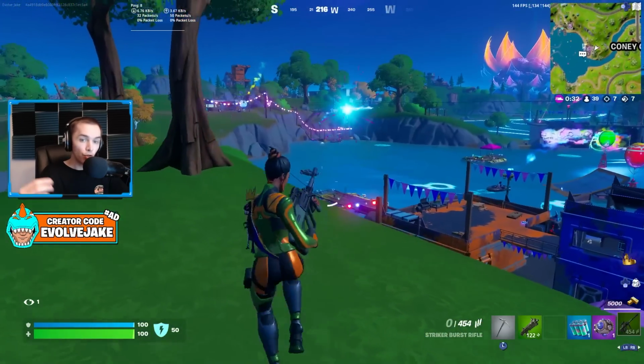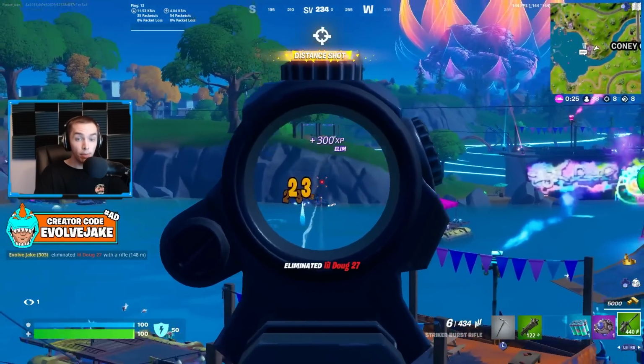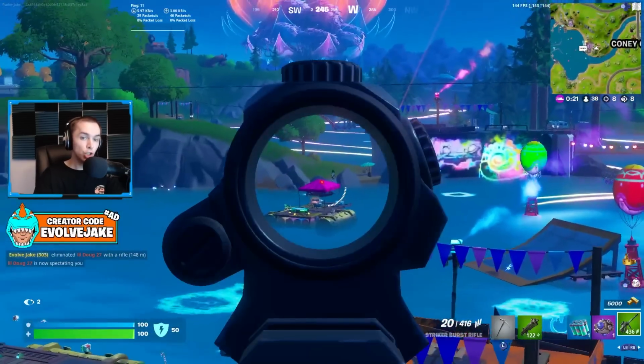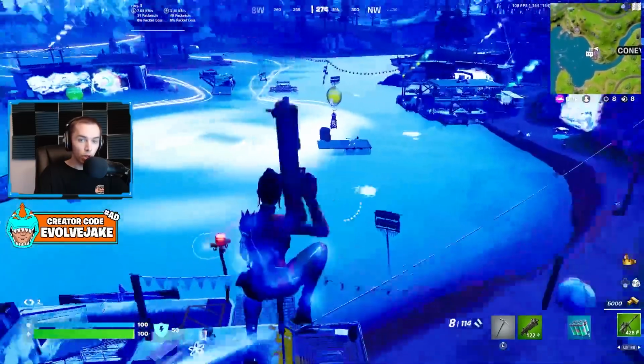The main point of this is just to get in as many fights as possible and improve your mechanics, things like aiming, strafing, maybe even weapon swap timing if you aren't used to shooting your pump, swapping to your SMG, shooting that, and then swapping immediately back to your pump once it's ready to shoot again. If you're someone who's struggling to get that down, this would be a great way to practice that.